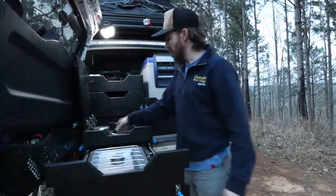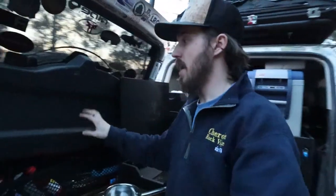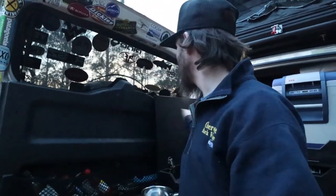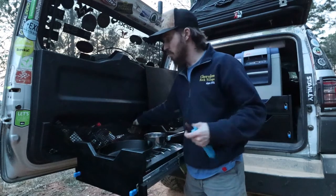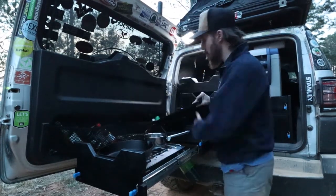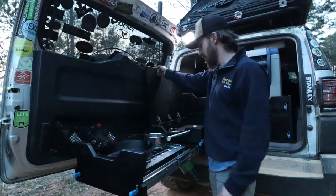So in this top drawer, that's where I'm gonna keep all my pots and pans and stuff. And if you remember, I had 2 nets right here on the door. Had to take this top one off to get the door to close. But for this bottom one, for right now, that's where I'm gonna have all my spices and stuff like that. Spoon, spatula. But I'm super stoked to try all this stuff out. This top piece is actually a cutting board, and we've got soft hinges on it. So that's where I'll be doing all the cutting and everything else, tabletop, whatever else I need.